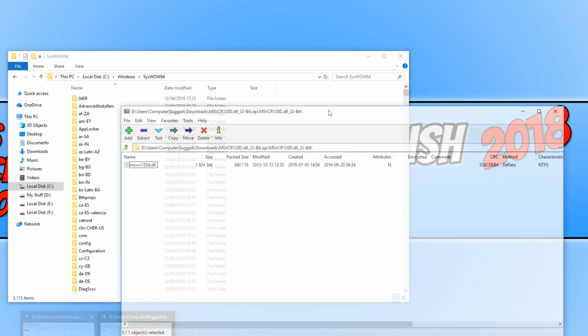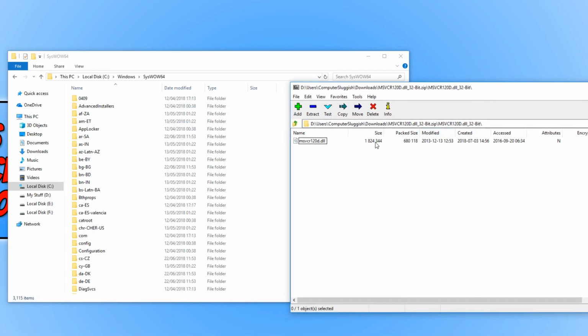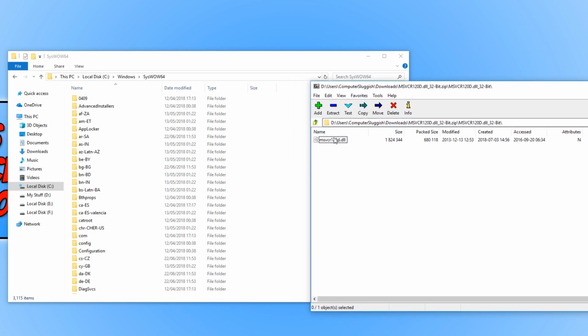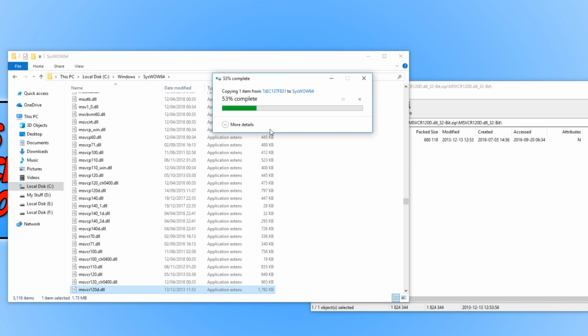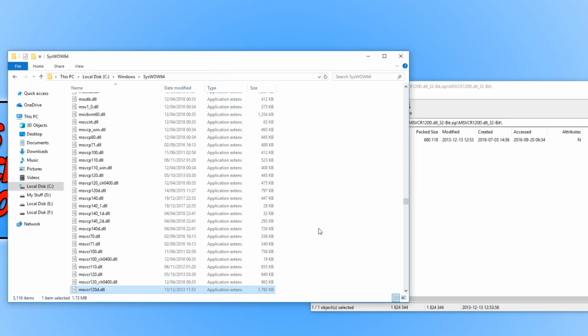32-bit .dll file. Once you have this open, you now need to do the same again, just simply drag this .dll file into the SYSWOW64 folder. And just double check to make sure you do have the correct folder name here, as we don't want to copy the file into a subfolder. Once that is all finished pasting and copying over, that is it. We have now fixed the issue with the .dll file, or fingers crossed we have.